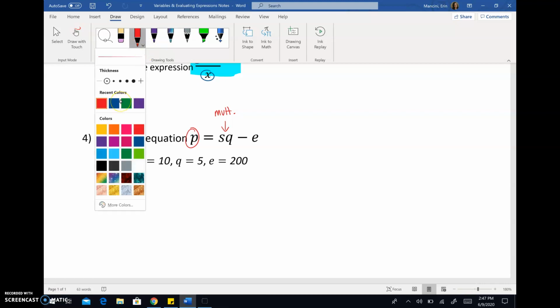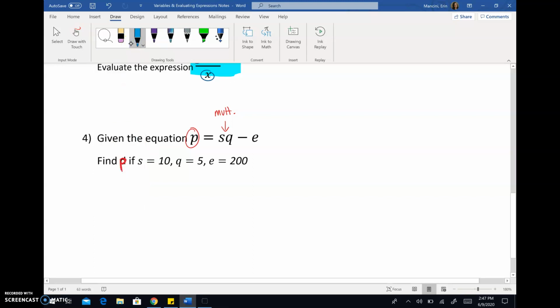So you have 3 different variables here, and you're going to evaluate, which means you can substitute all those variables in where they belong. So S would go in for S, Q would go in for Q, and E would go here. So let's just rewrite that first. I always recommend writing out all your steps as problems get more complicated. Actually, just always. So I know S is 10. I'm just going to write 10 in for S, not 1, but 10. I know Q is 5. And remember, those things are just being multiplied. SQ means S times Q. So I'm writing it as multiplication here. If you really want, you can do 10 times 5, but I like the parentheses. And then you're going to subtract whatever E is, and we know that E is equal to 200.